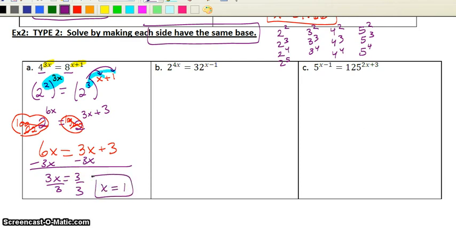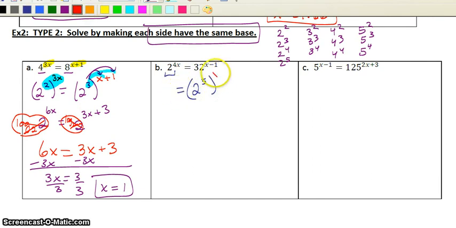I'm going to give you a few seconds right now. Look at the number 2 and the number 32, and your goal at this time is to figure out what family those are all in, I guess. Is it 2 to some power, 3 to some power, 4 to some power? And this is kind of a bad example, I guess, because this one's easy. 2 is already written as a base of 2. So if you can just think, okay, 2 to what power gives me 32? And it's 2 to the 5th. So 32 is the same thing as 2 to the 5th.